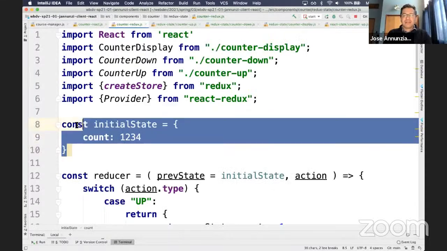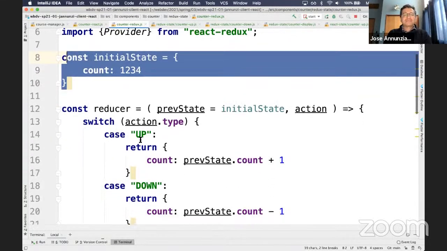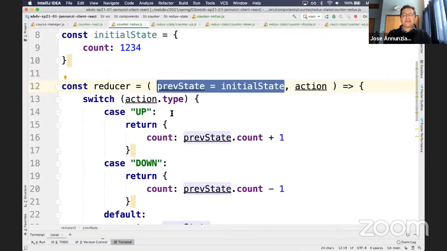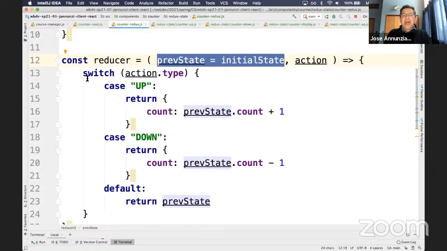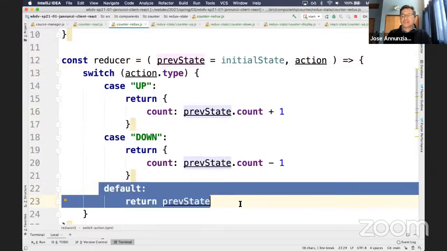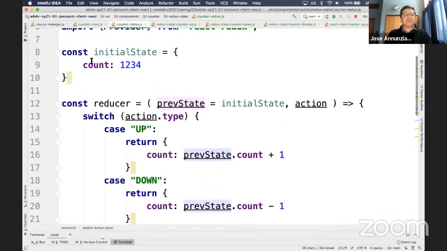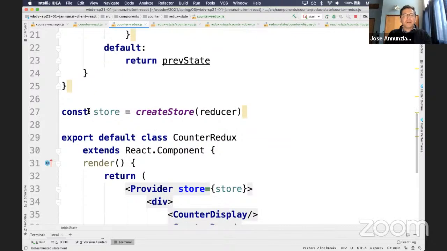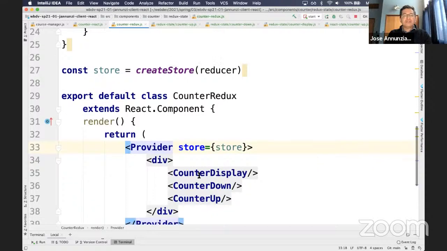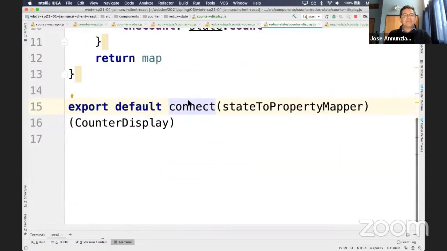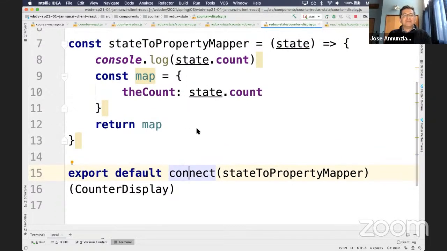We're creating a new state, right? The reducer initializes the state, and then there is no action. We haven't generated any action. So we default by returning the previous state, which happens to be this object, 1, 2, 3, 4. It goes into the store, goes into the provider, calls all the connects, passing the state.